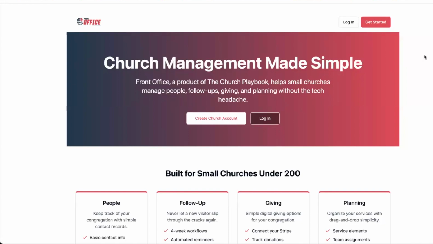And now we're taking everything we've ever created and we are in the process of combining all of that with a church management system that is built by a pastor, not some software engineer with no ministry experience. And it's easy to use. It's built specifically for the busy, maybe even bivocational pastor.